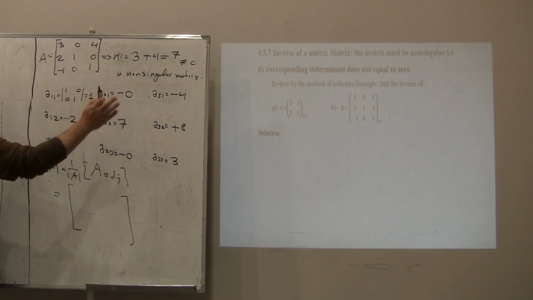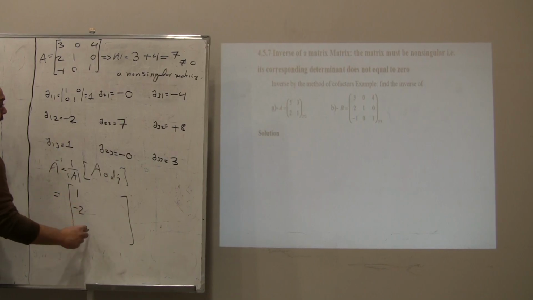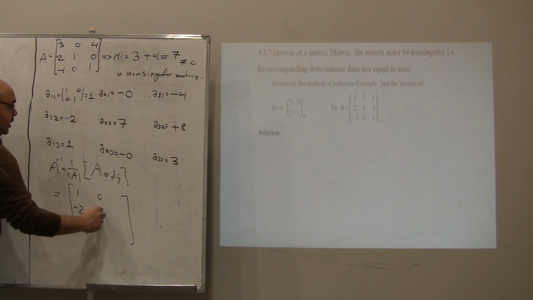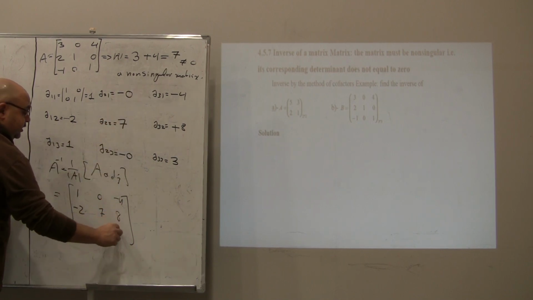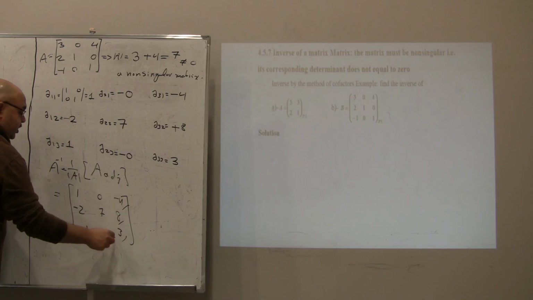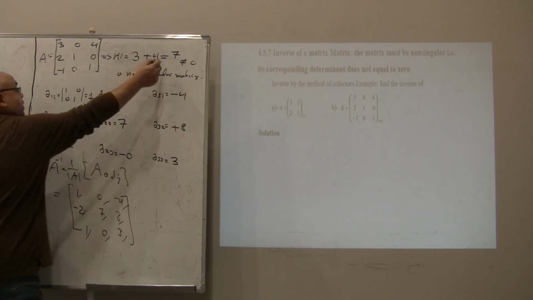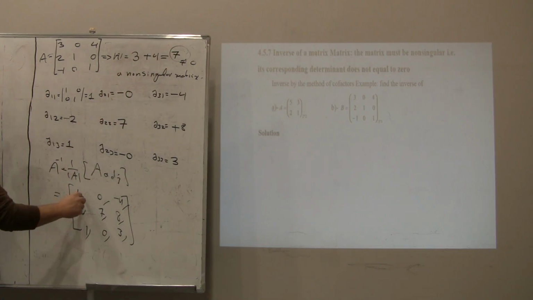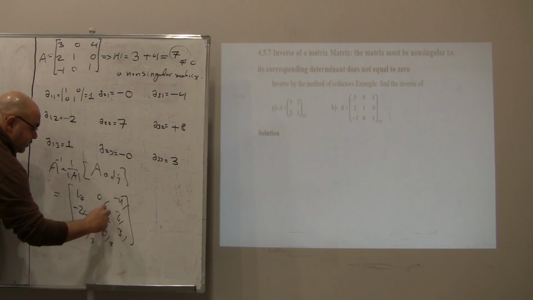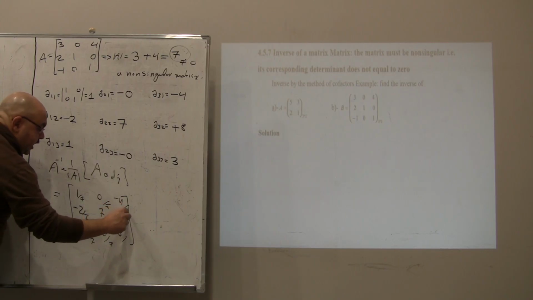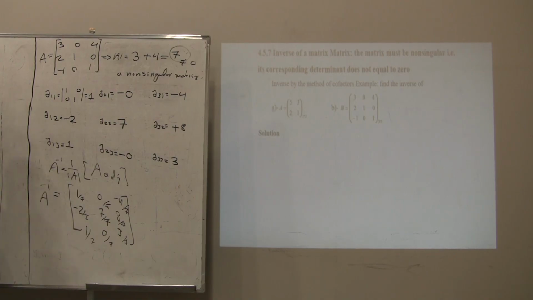Write the values of all of these numbers, which are 1, negative 2 and 1, then 0, 7 and 0, then negative 4, 8 and 3, then divide each one of these numbers by the value of the determinant, which is 7. So all of them will be divided by 7, as you can see, and from here you can get the inverse really very quickly for each of these numbers. That's the inverse.